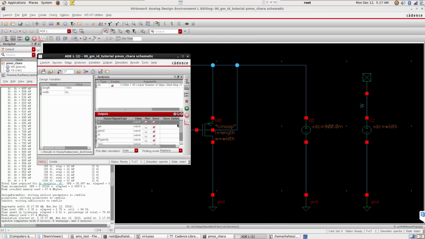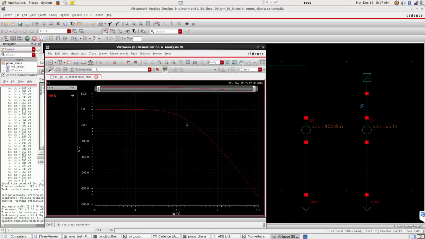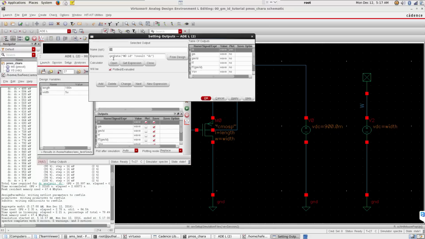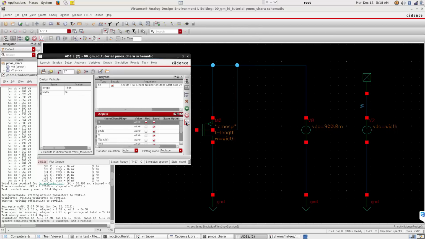So let's plot ID. The ID is as we expect, but the only difference is now the sign is negative. So that's why the curve is going like this. Really speaking, when the VGS increases, the current is increasing, but in the opposite direction, that is the negative direction. But it is not so easy to see. We are not familiar with the negative curves. We want everything to be positive so that we can easily interpret. So I'm just adding a negative sign here so that we will get a positive current. Okay, let's plot it.